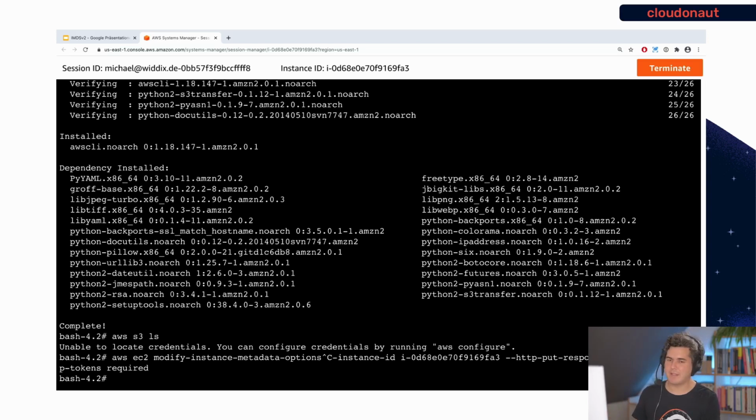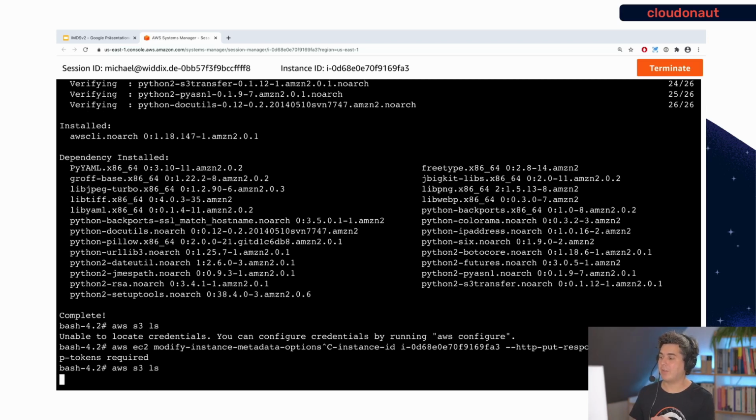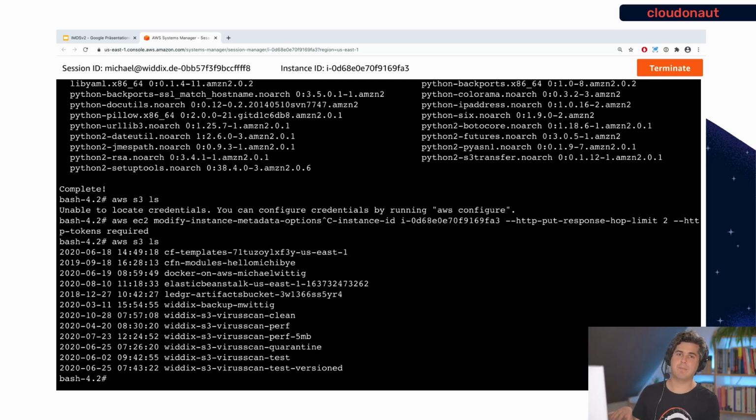So I was running this command in the background because this machine doesn't have permissions to change its own metadata options, right? That wouldn't be very clever. So let me run the command again. Now we have the hop limit of 2. And as you can see, it works again. So that's a pitfall, I would say. And I was running into it, and it took me 2 hours to figure out what the problem actually is. If you run Docker workloads on EC2s, definitely test if everything is working again. You might have to increase the hop limit if you use the default network type of Docker. So that's something you have to watch out for.